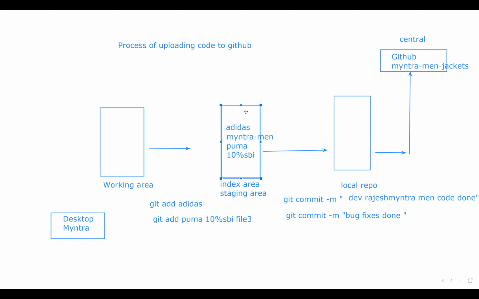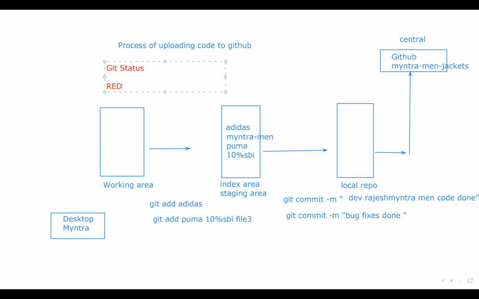I'll do this activity in practical so that we will remember these things in a better way. How do we identify whether the file is in the working area, staging area, or local repository? I'll tell you some tips. Follow the tips. If you enter git status, if the files are showing in red color, it means it is in the working area. Understand it like this. It is very easy.